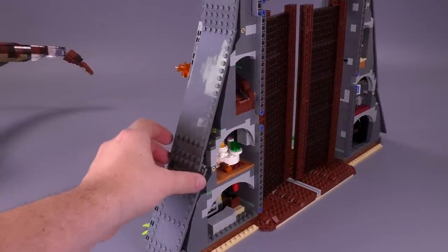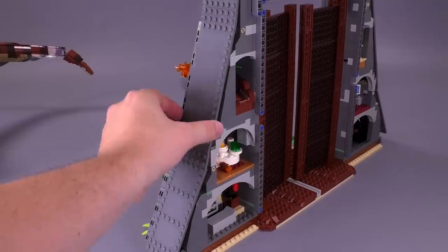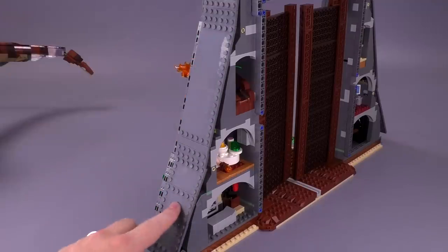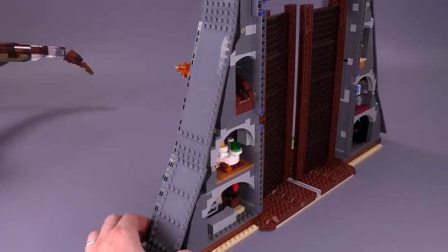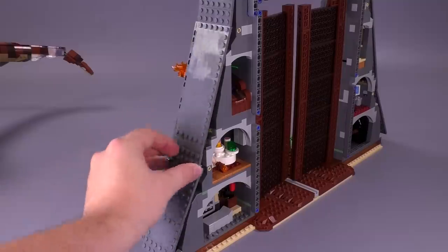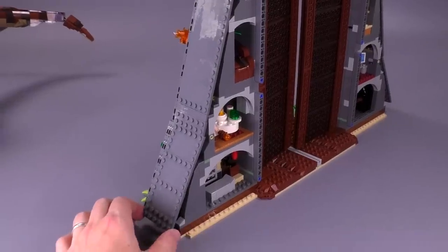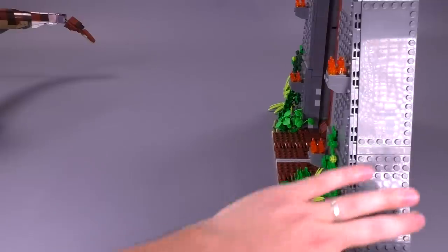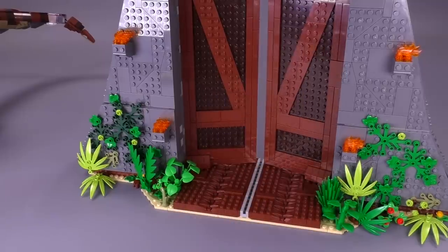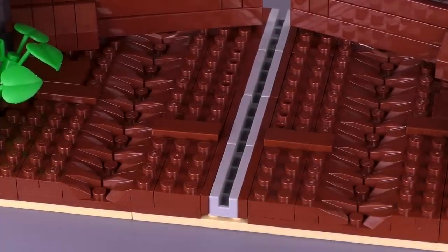It's an interesting build construction — these panels are attached by Technic lift arms and you can kind of push them out of the way. They rest a little loose, but ultimately what you get is a really wonderful clean line. When you move it around things can shift slightly, but you just push them back into place. It's not really flimsy or anything — it's just an interesting construction approach. Also, last detail I'm pointing out before final thoughts: really, really cool tire treads. I love that. It's definitely above fig scale but looks great.